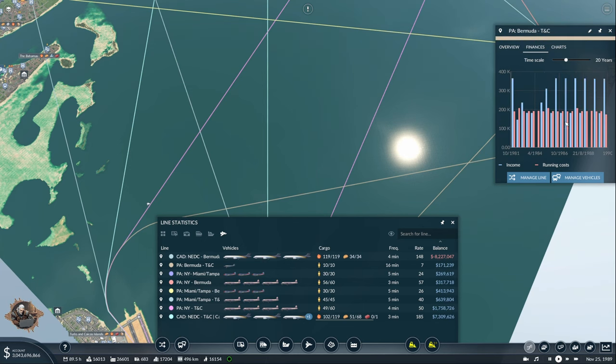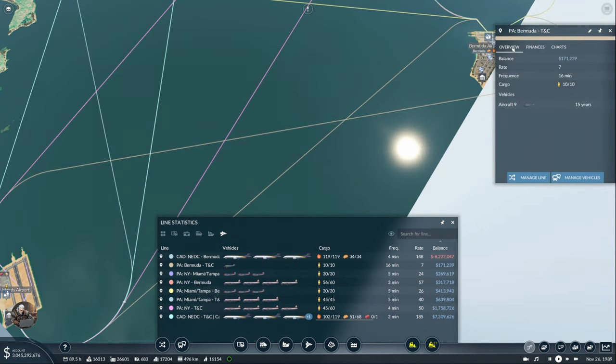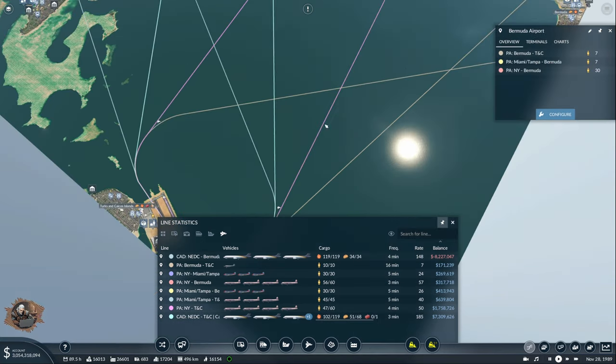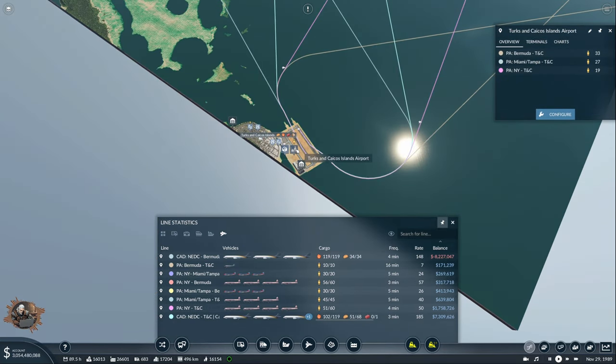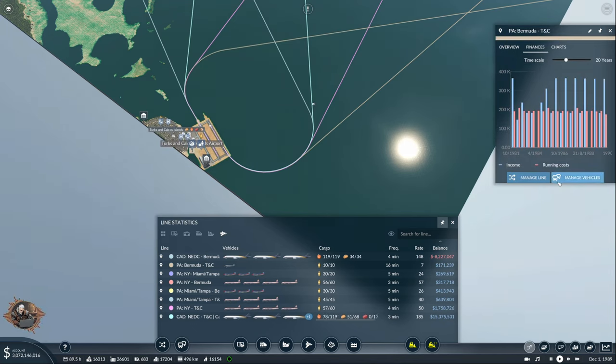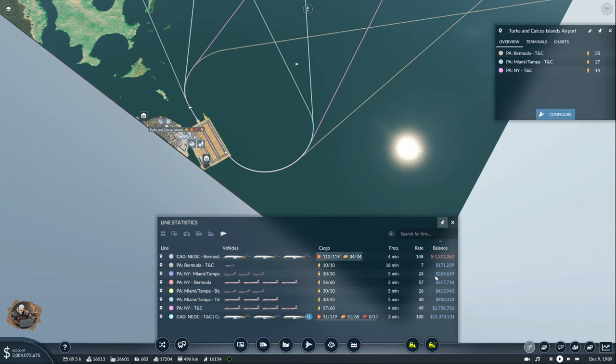We have Bermuda, TNC. Yeah, that one probably doesn't need too much. We have Bermuda TNC 7 here, Bermuda TNC 33 here. I don't think I need to do anything about that. I really think so. The rate is 7. I can add one more of those. I don't know if it's going to be better or worse. I don't have that many people here, so I don't think so.